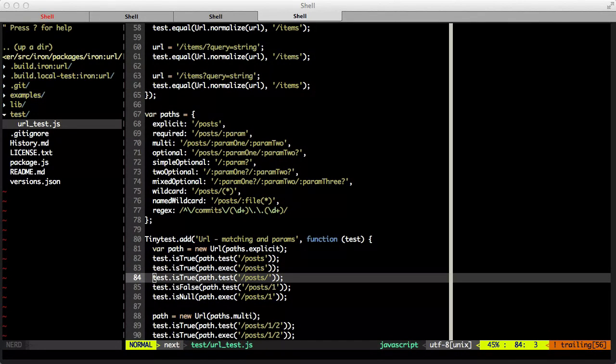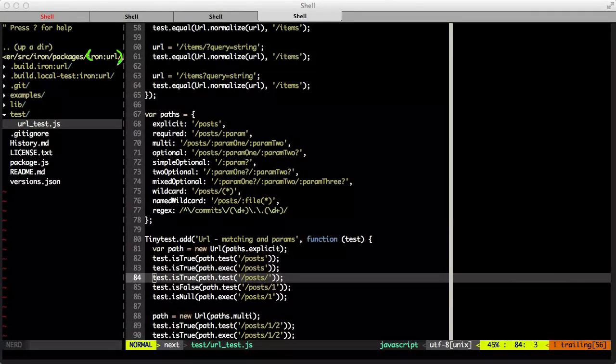Part of the goal on Evented Mind is to get you to be able to go and navigate to source code and understand it, because sometimes documentation can be missing things, and this way you can always just go to the source and figure out how things work. In this case, what we're doing is we've gone over to the Iron URL package, which is what allows us to get these dynamic paths.